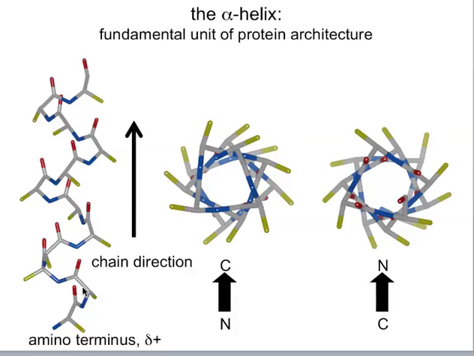The other great thing about this is that there's a dipole to the helix. At the amino terminus there's a partial positive charge, and at the carboxyl terminus there's a partial negative charge. And you can maybe see why these partial charges build up when we turn the helix head on. Here on the right we're now looking up the chain from the amino terminus to the carboxyl terminus, and note that now we can't see those red oxygens because we're looking up the helix along this directional axis. Really there's no hole down the middle, but in this representation it looks as if there is.